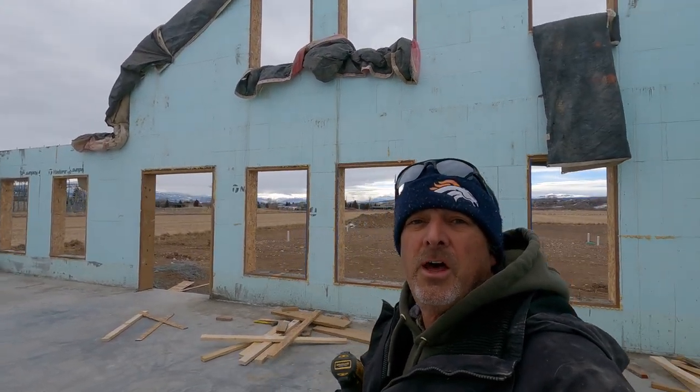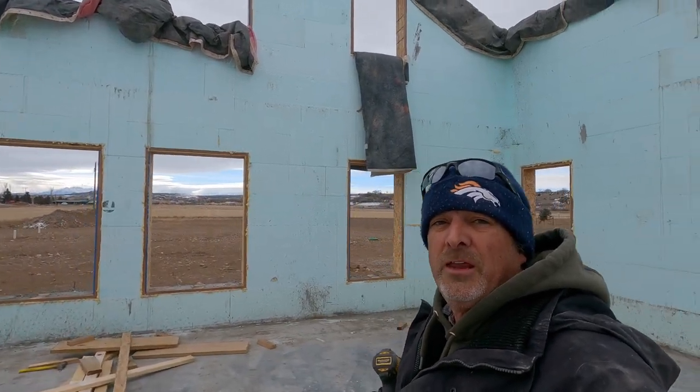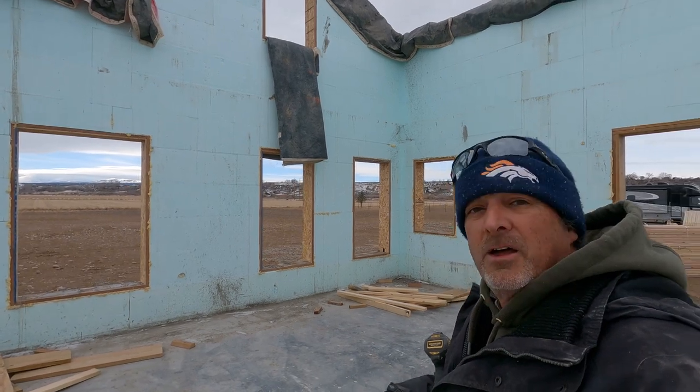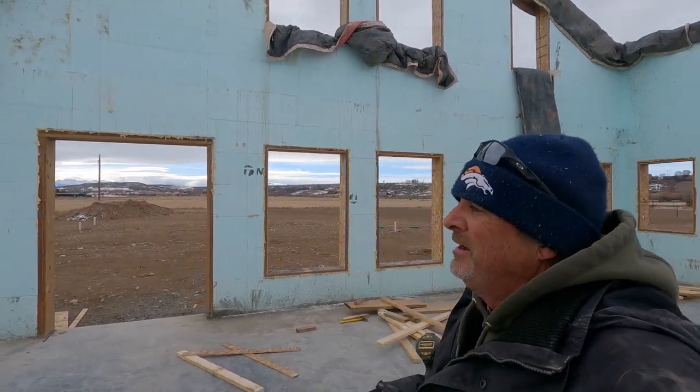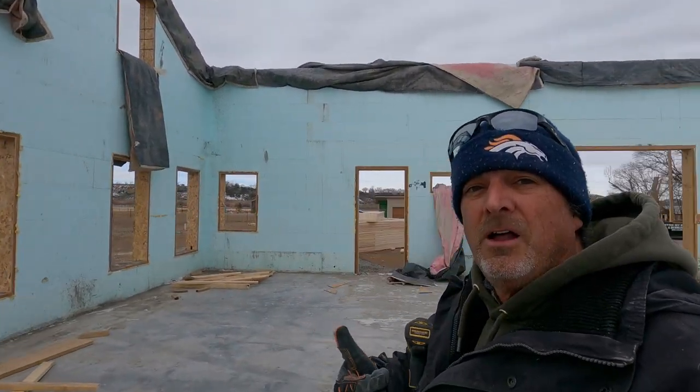I think we can safely say we are done with the pour. All the support members are off of the building. A ton of lumber, and I can't count how many screws we've used. A bunch. But all the lumber's off. That means we are onto framing.